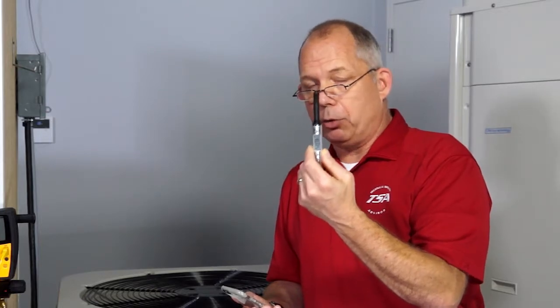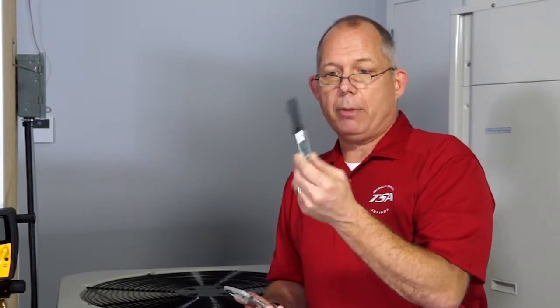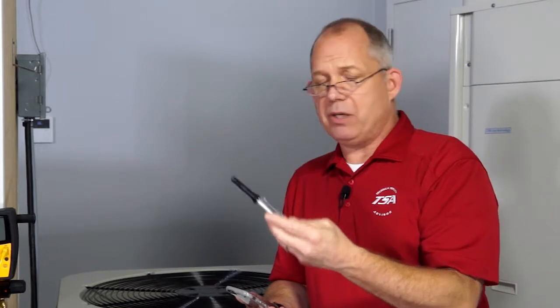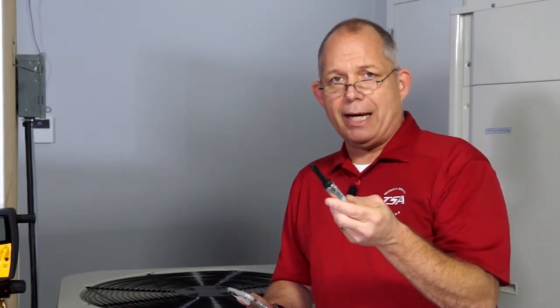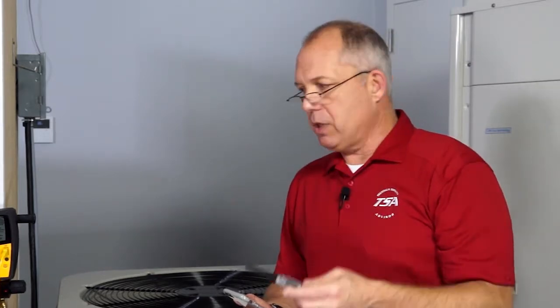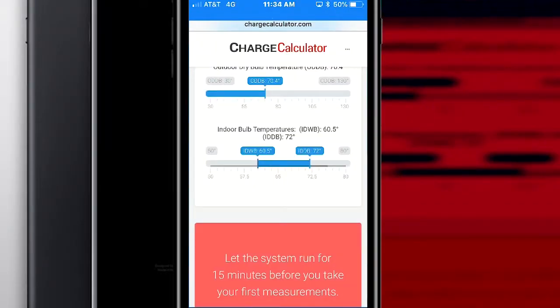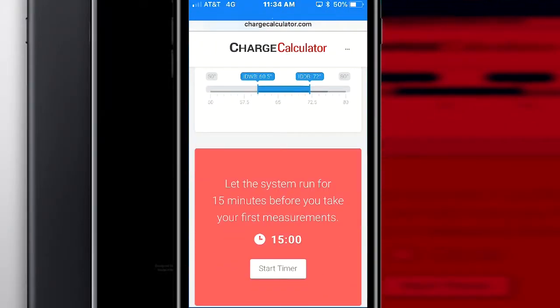So you can get a lot of good readings with this thermometer. As I said, this is made by Fieldpiece. A lot of your meters will have accessory heads that will allow you to measure wet bulb temperature. It's fairly easy to get that information now. So keep that in mind when you're using this web-based application.